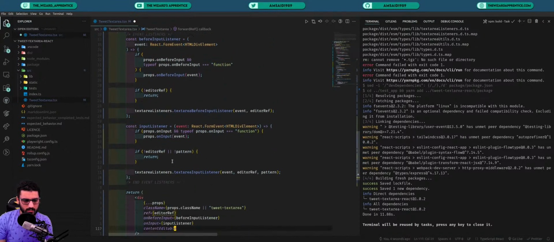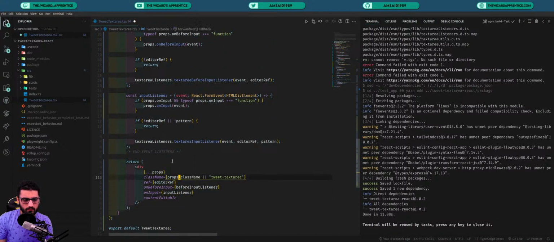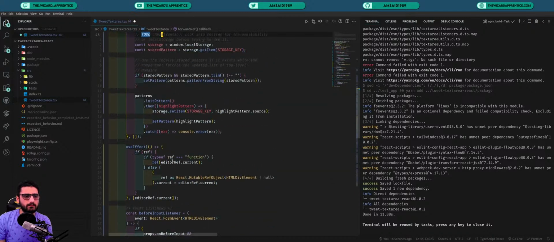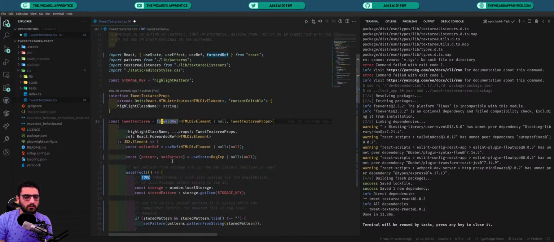It's just that now props will not include the highlight class name attribute that we are allowing the user to pass. Because if we don't do that, we'll get an error saying the highlight class name attribute does not exist on the div element.